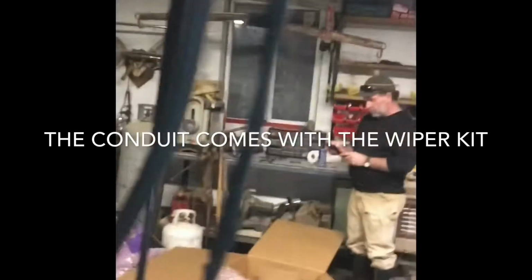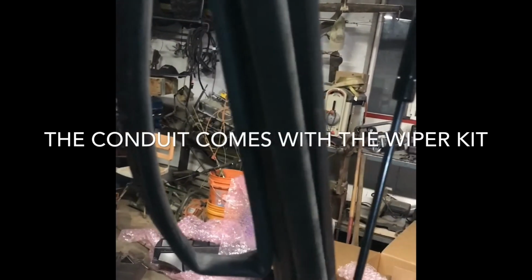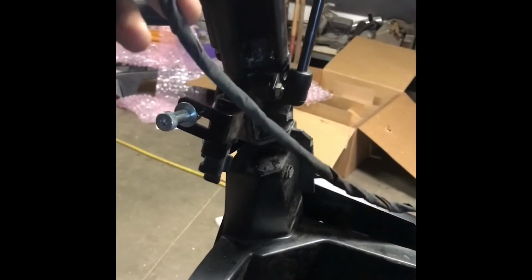You clean this pillar up really good. And then you just got sticky back. Remove that peel and stick. And anyway, it goes right there. I'm trying to pre-run our windshield washer fluid tube and our wiring for the wiper. It's going to go on this conduit and up and across, and I'm just trying to get it all pre-run so that when I go to foam, all the wires are right and tight.